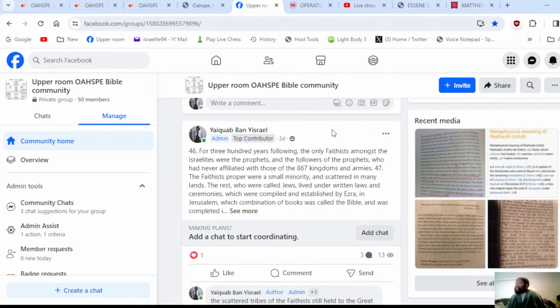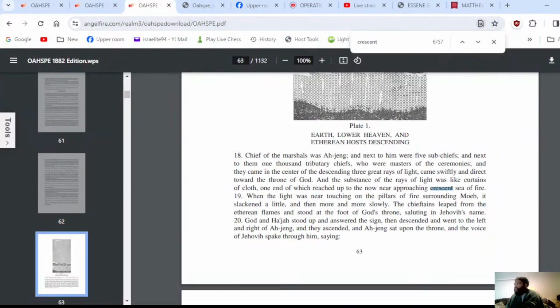I lost some point. What was I trying to point to? Let me see the meaning of Hebrew and Israelite. It has a spiritual meaning according to the OAHSPE. It just means those who are drawing near, those who choose the Creator, those who are in their right thinking, holy thinking. I didn't expect to go into it like this, but let's do it.